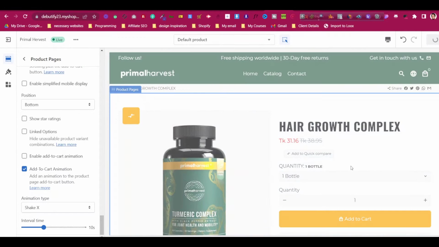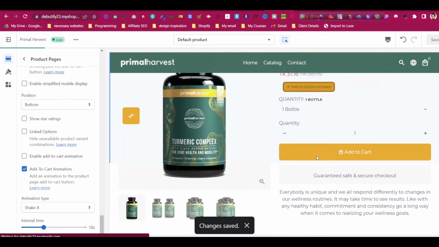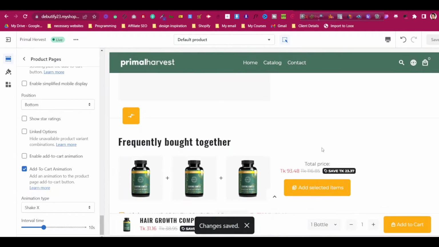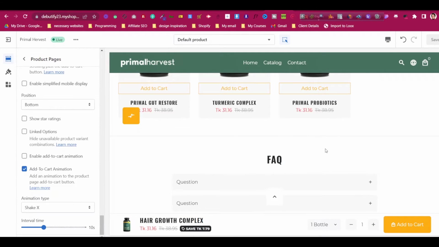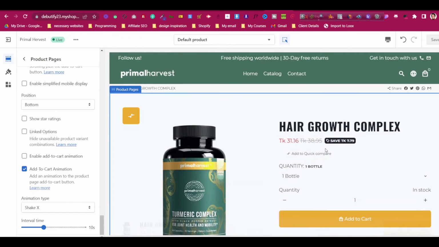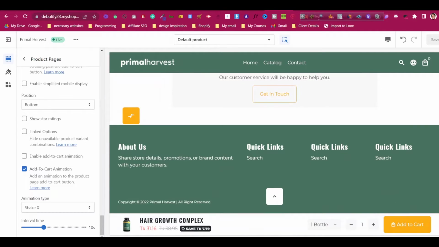Add to compare, this is a pro version as well. So you can add more sections just like the home page to the product page, but remember these are the pro elements. So if you want to make use of them, you have to upgrade to the pro version. And you can see add to cart is also showing sticky add to cart, it is also a pro element. So if you think this feature is required for you, then you can think of the pro version. Unless there is no use of the pro version for you.